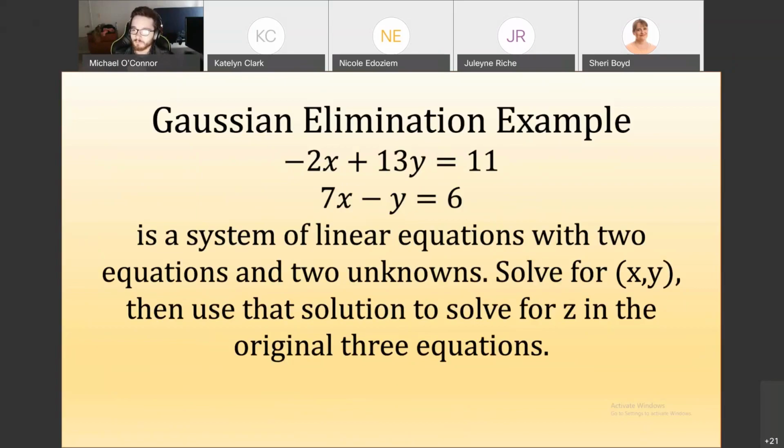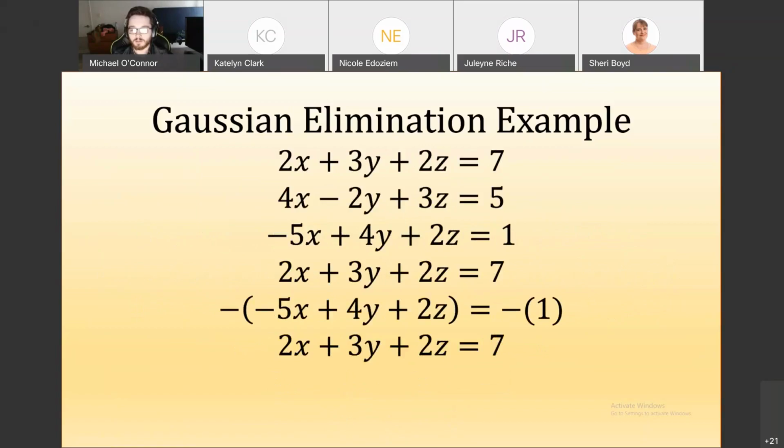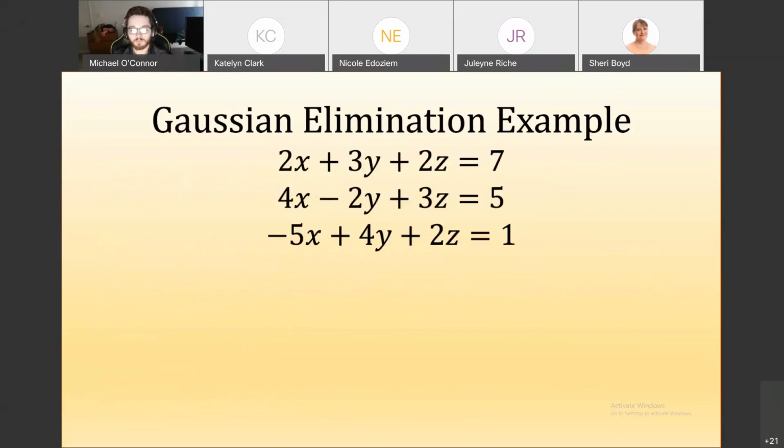When we choose the two equations to subtract or add together, are we supposed to always eliminate the z? No, you don't have to eliminate the z. Here, let me go back to my example. The way you pick the equations is you can use the first and second one, or the first and third one, or the second and third one, any combination of those two. So you have three options, as long as you're picking different pairs of equations.